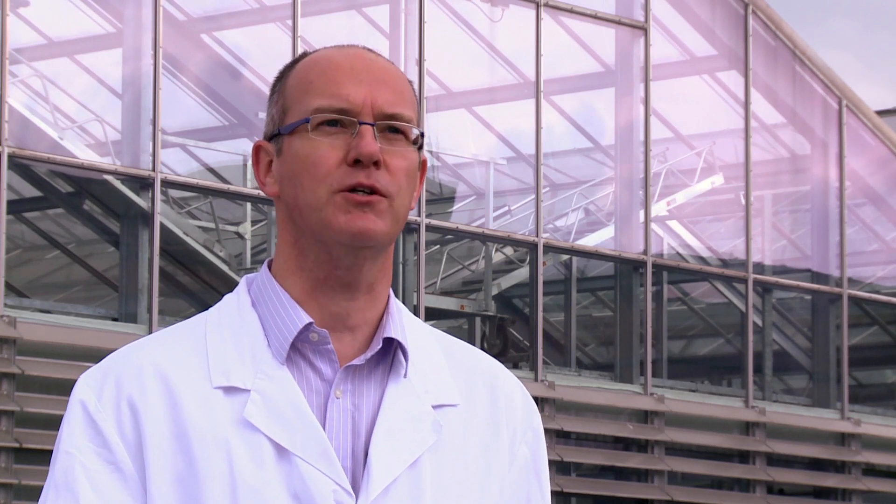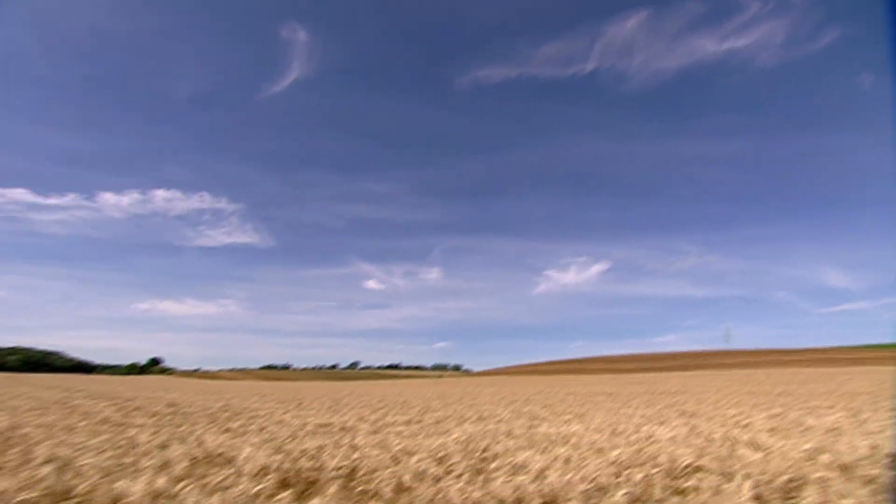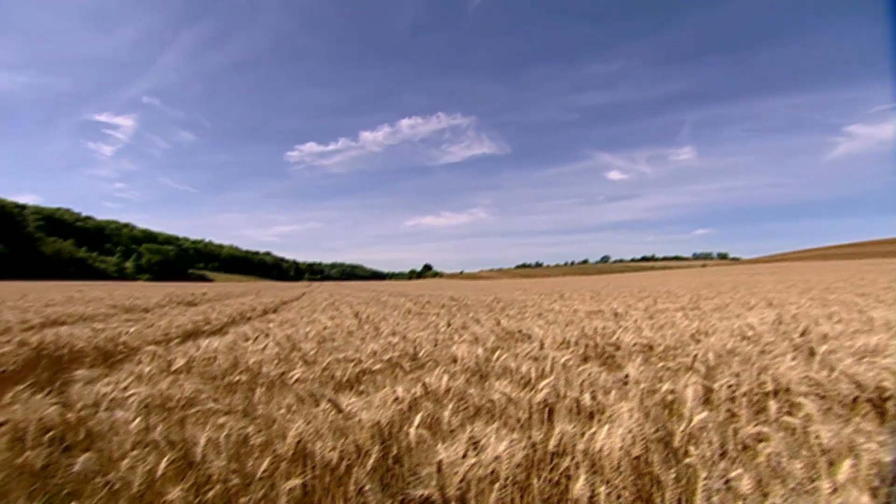We call it interplanting, where we put the male and the female plants into the field and combine that with our knowledge of agronomy and agronomic protocols to maximize seed production. Today we've got hybrid barley seed production on thousands of hectares across Europe, and that's enough seed to plant hundreds of thousands of hectares of commercial barley.